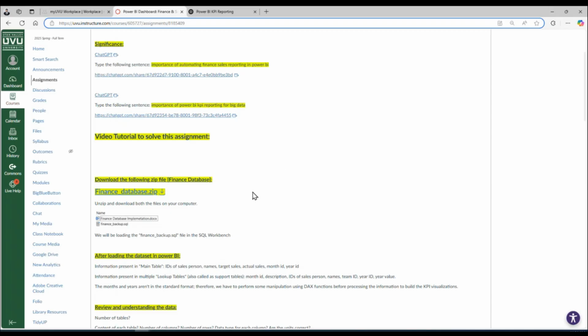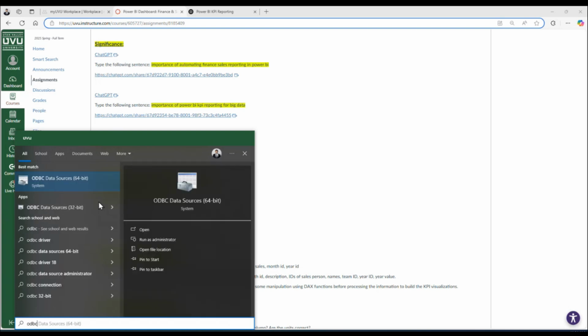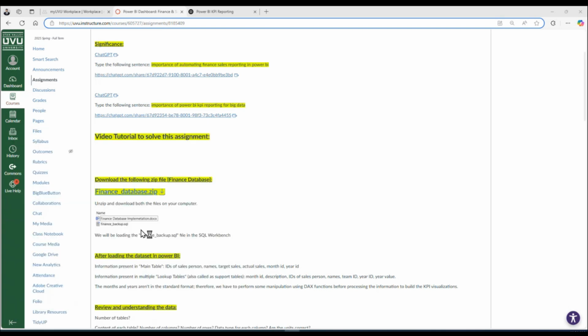the next part is I'll be utilizing those three small softwares I had you download a few days ago last week, which is this ODBC data source. And again, I'm repeating this, so you might not need to do it again, but this being the very first assignment. Yeah, here I'm seeing it in my search itself, but if you want to search, all you can do is type ODBC and ODBC data source. This small app will be shown. I'll say open.